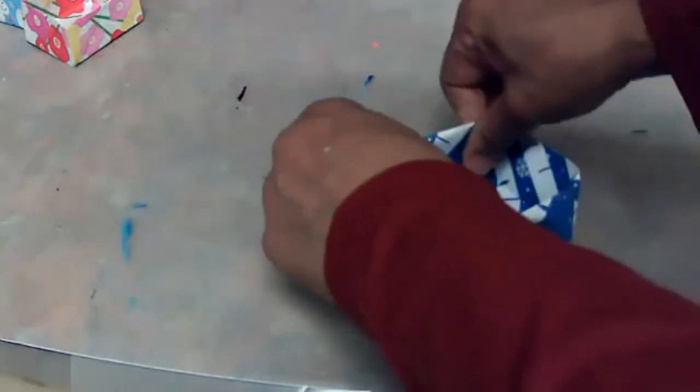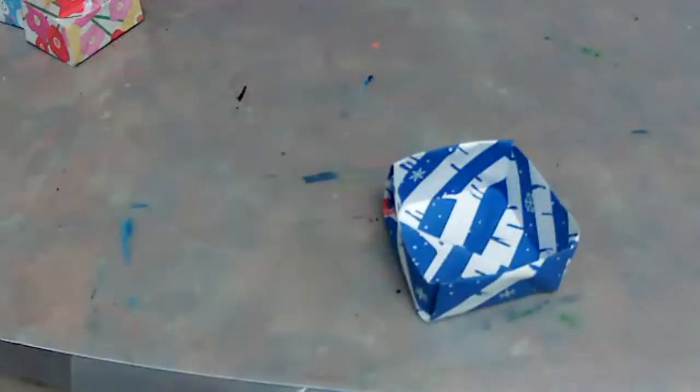My first one turned out perfect. But the second one, oh, that's a nightmare. I'm trying to see why mine isn't collapsing right, but I just figured it out. It's the other side, I didn't have it folded properly. But it's okay. Got it now. Folding that in. And I'm going to put my shelf together so we all can see.